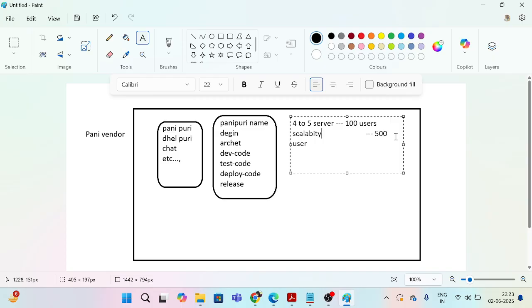For that scalability, it will scale up and scale down. Already I have 4 servers. In that, using the scalability, the automation will increase from 6 to 7 servers, or up to 10 servers, whatever the time requirements I give. Then after another day, the users are stable. Now 100 users are there.